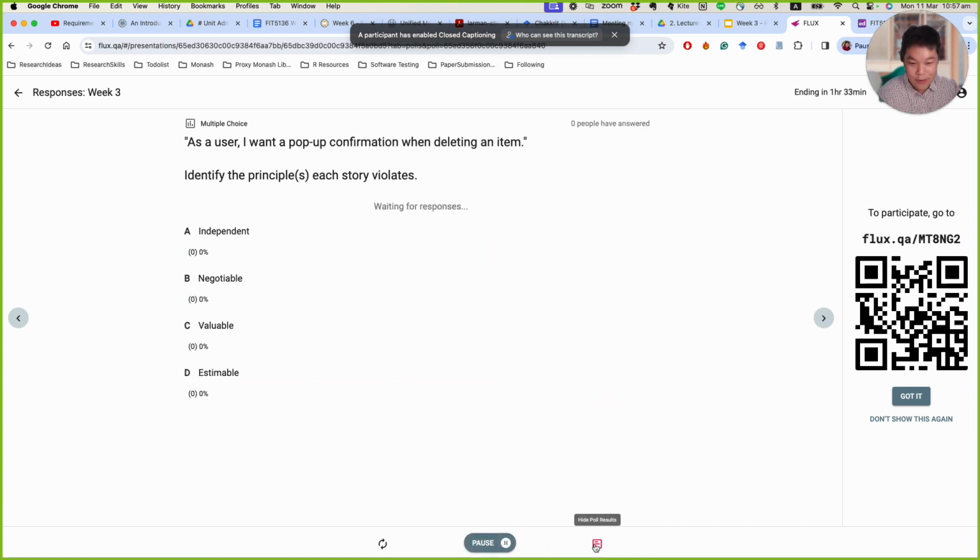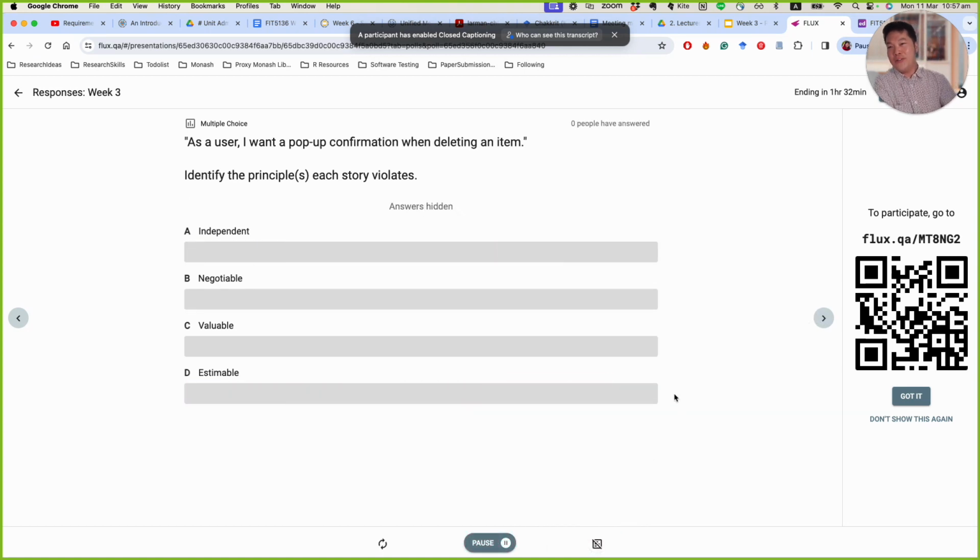Okay. It's going to be even harder. As a user, I want a pop-up confirmation when deleting an item. All right. Identify the principle that this user story violates. Which one?